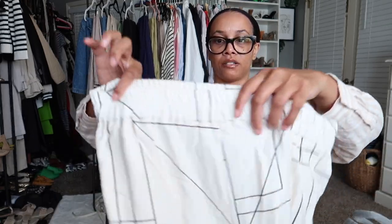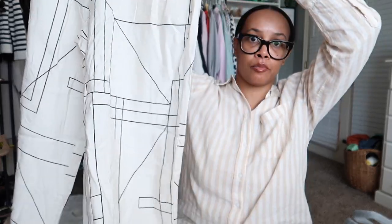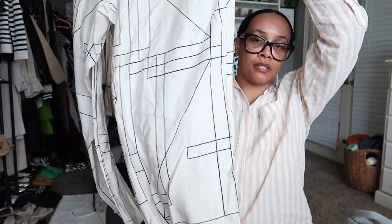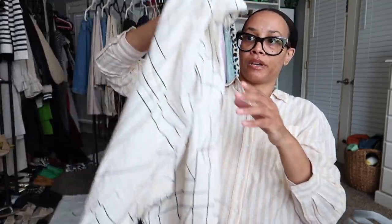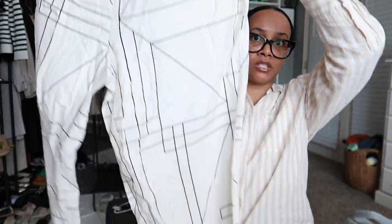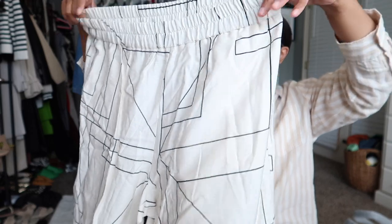All right, and then the final things I got are from Zara. I opened this piece up already. It's just a one-off piece, and I think these are the trousers. Yeah, these are some trousers that I got. You probably can't see it, but I think I'm gonna style this up in my teacher outfits portion of the video, because I thought this would be cute for something that a teacher could wear to school. It's in this geometric print, definitely gives me Totême vibes. And so I saw that and I had to have that.